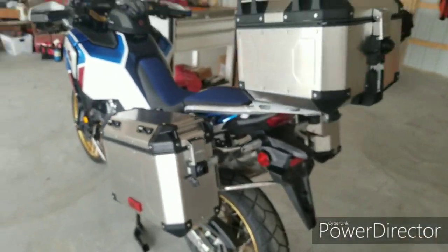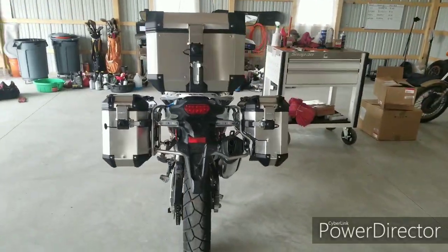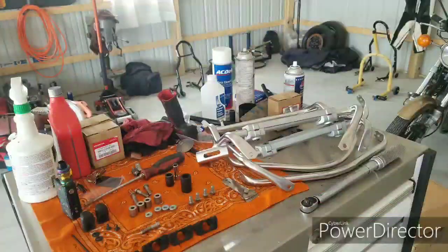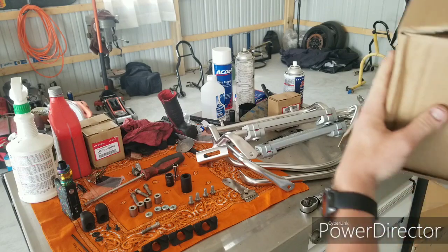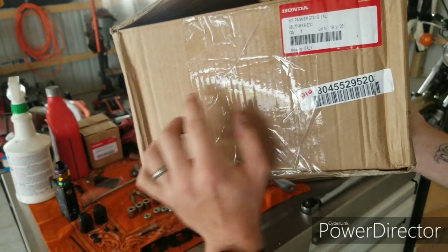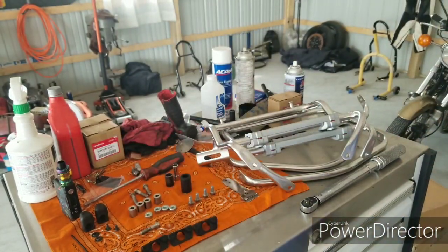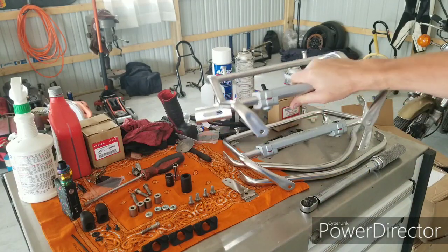All right, so let's get over to the bench. I'm going to show you exactly what's involved with the hardware and whatnot with the panniers, the brackets and all that stuff, and then I'm going to show you how to do the install on the bike. Okay, so in this kit here for the left and right pannier bracket stay, kit number 08L77-MKS-E00. All right, that's going to be the aluminum pannier bracket stay, whatever you want to call it.